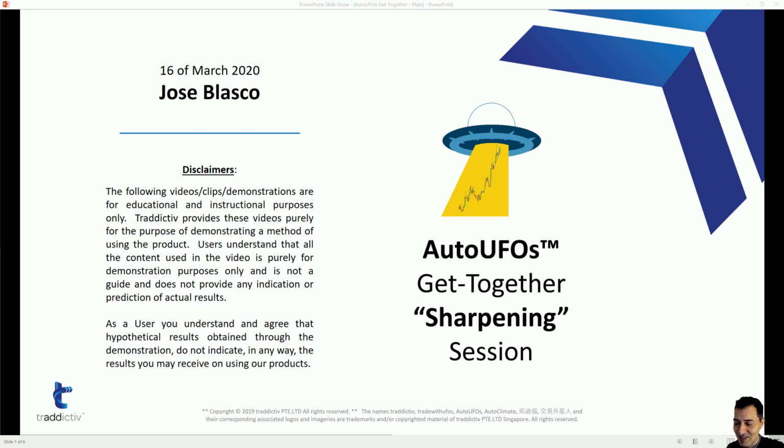Happy Sunday. Today is 16th of March 2020, and we are getting together here to sharpen our skills. So, sharpening session today. We got a couple of things to do. We're gonna have a pretty important question that was sent by one of the students. Many times the questions that you guys send are easy to answer in an email. Sometimes they're not so easy and they require a bit more demonstration or time. Today I want to take one of those questions to our session so we can talk about it all together. The second part of the session is going to be looking at the current market condition, looking at investment opportunities. The other day we talked about combination of option strategies in order to position certain option trades that could be good for long-term investors. So we'll take a look at that, and that's the plan.